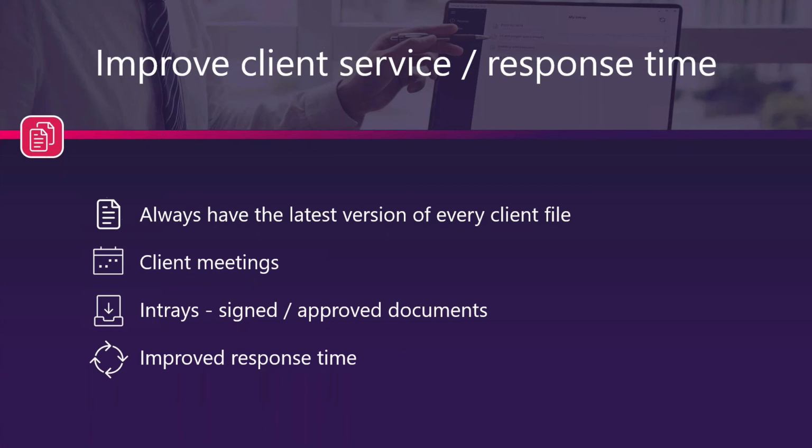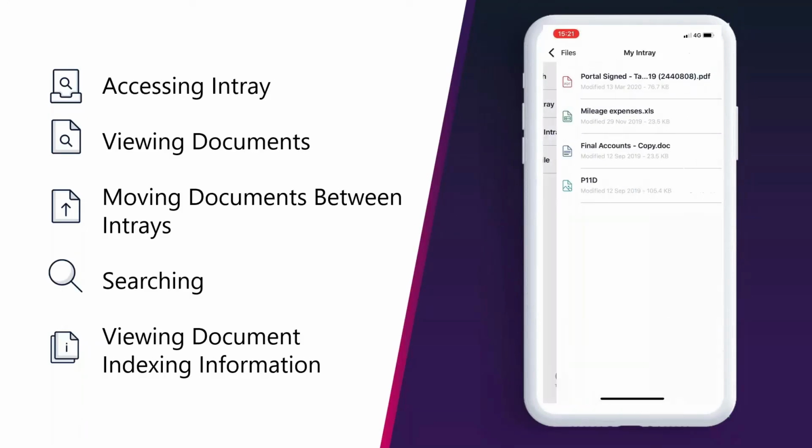And you've also got visibility of all the signed documents in your in tray. So if you are maybe on the new business side of things and you're sending proposals out to clients, once you've got a signed document back from the client, you'll have visibility in your in tray. I can open up that document. I can also pass it to another person in the practice as well, all while I'm out of the office or through the mobile app.